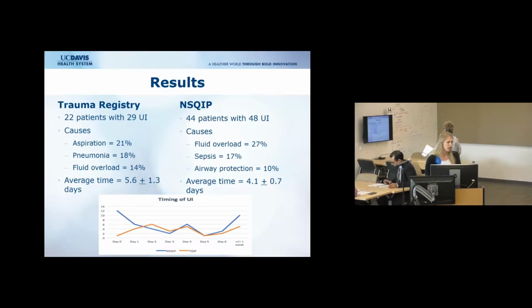I wanted to talk a little bit about the timing of the unplanned intubations, because TQIP defines unplanned intubation as those that occur after 24 hours after extubation. So it misses all of those failed extubation attempts or reintubations within 24 hours, and that's why there's a 0 on day 0. In our data, that excluded 8 people, half of which were failed extubation attempts, and a few of them were self-extubation.